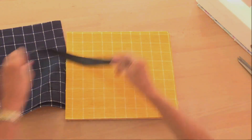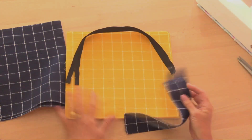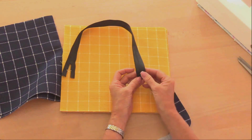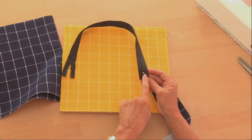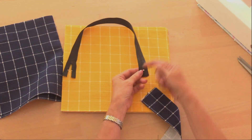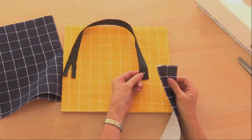I also have my zip and a piece of fabric I'm going to use for extending the zip, which means I can cut off those metal stoppers on the end and don't have a risk of my needle hitting them and breaking. It also means the zip doesn't form straight into the seam — I've got a piece of fabric in there which makes it easier to put together.